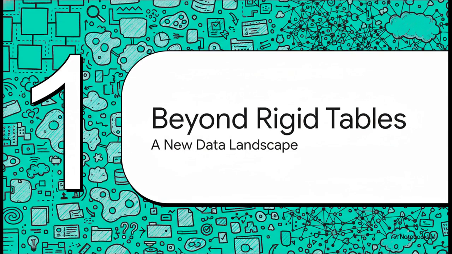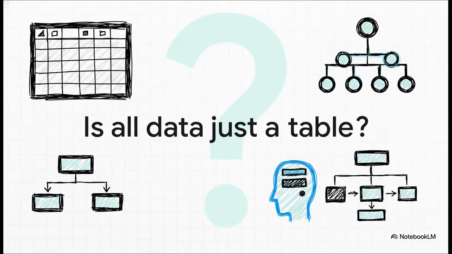So first things first, let's set the stage. You might be asking yourself, why did we even need to move beyond the classic databases that worked so well for decades? The simple answer: the shape of our data changed, like a lot. For the longest time, the answer to that question really seemed to be yes.